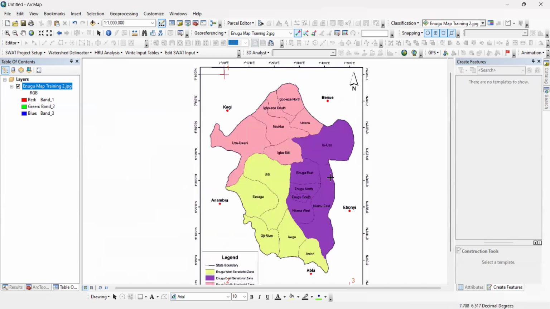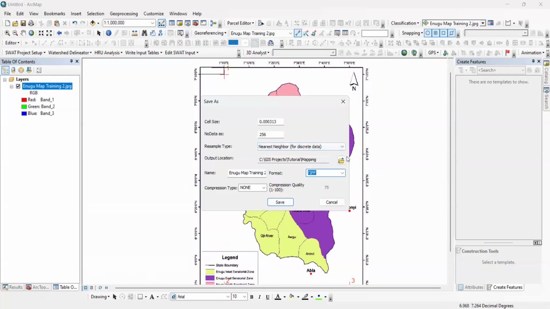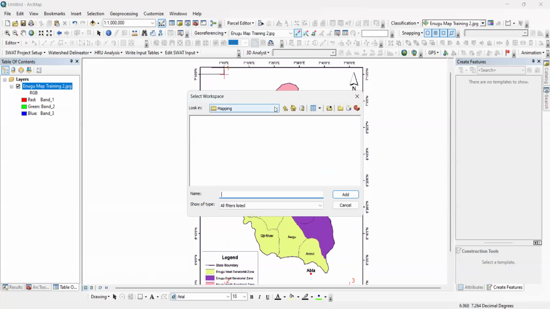So the system has now adjusted this map to the exact place where the map belongs. So if I go through the map, the coordinates I'm going to get in here, the measurements I'm going to be making, or the map I'm going to be drawing is going to be accurate to location. So now that I'm done with it, I'm going to go to this reference and click on rectify again. Under this rectify, it's going to ask me to select an output location. Let's assume we have not done it before.